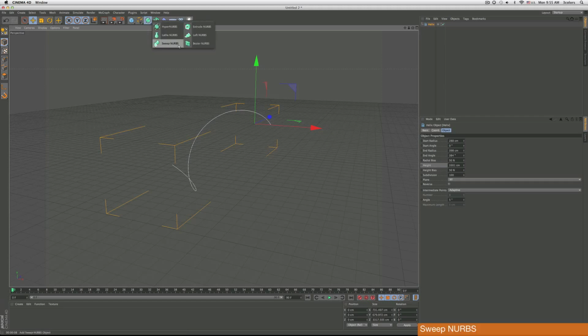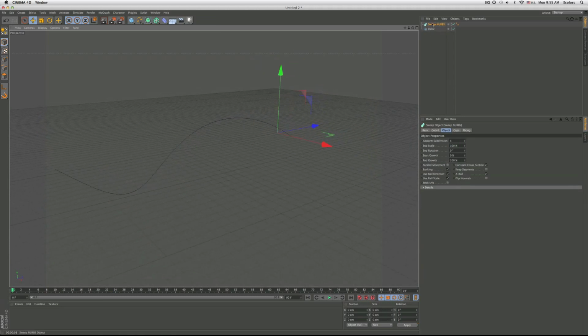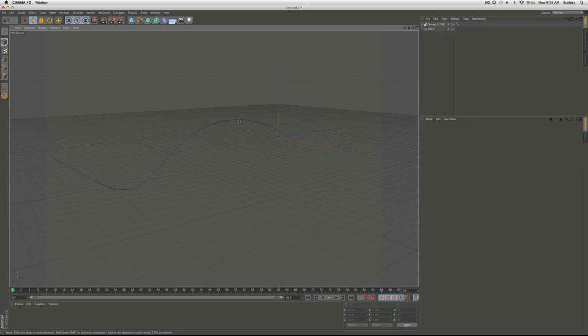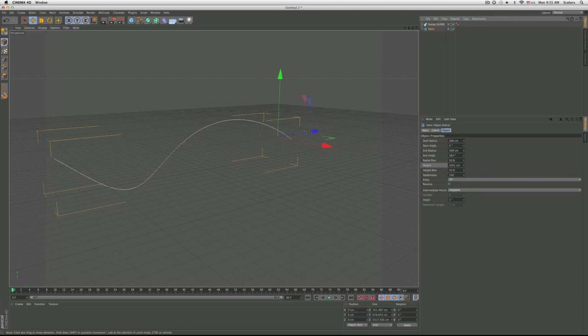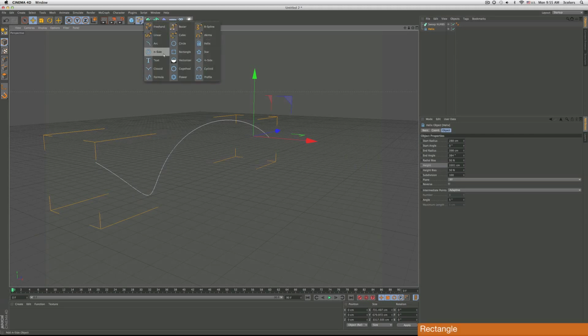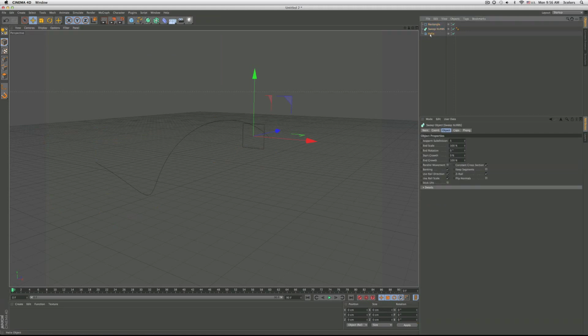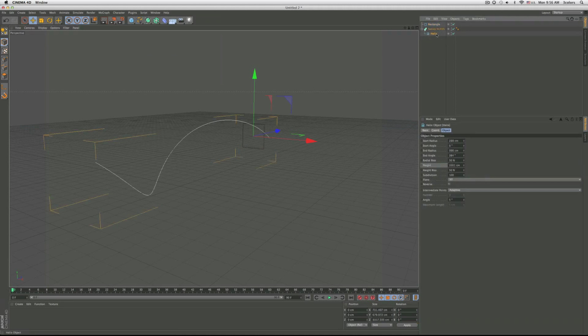Then here sweep nerbs, and I use sweep nerbs to make this line into a 3D object, and I need another line or rectangle. Then I drag helix here, then I drag it into sweep nerbs with the rectangle.